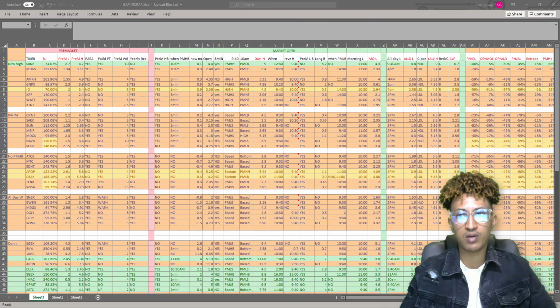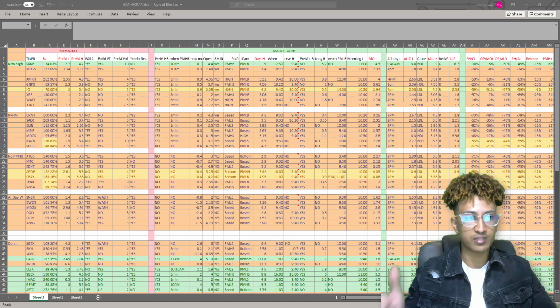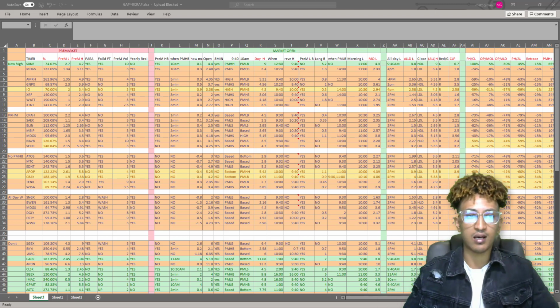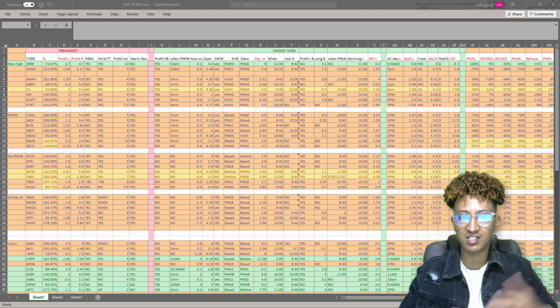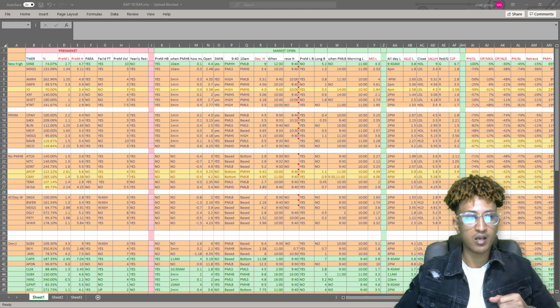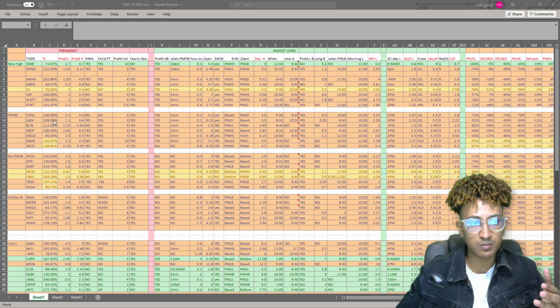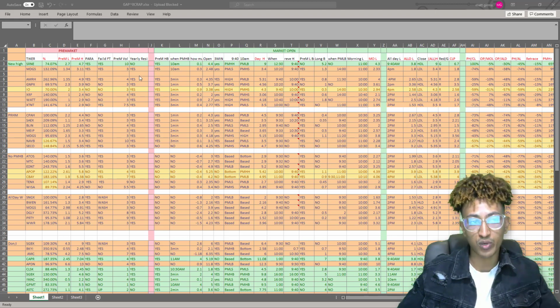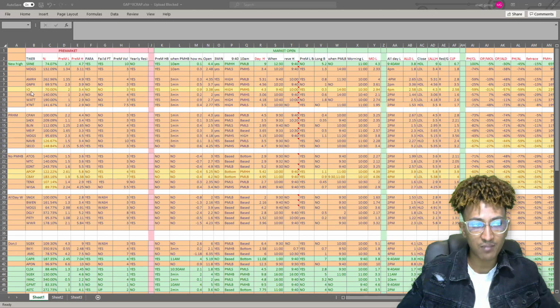All right, guys. So this is the actual data on a gap and crap strategy that I've been collecting for a while now. I'll just go through it all and explain what each one means and why those things are important. Now, the first part, as you can see, this pink shaded area, is just stuff that I collected on pre-market, right? So we have the ticker name.